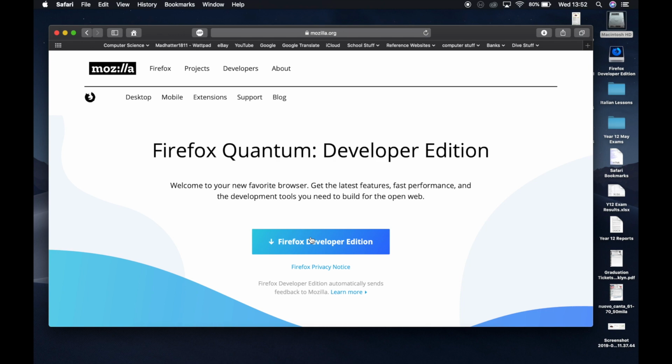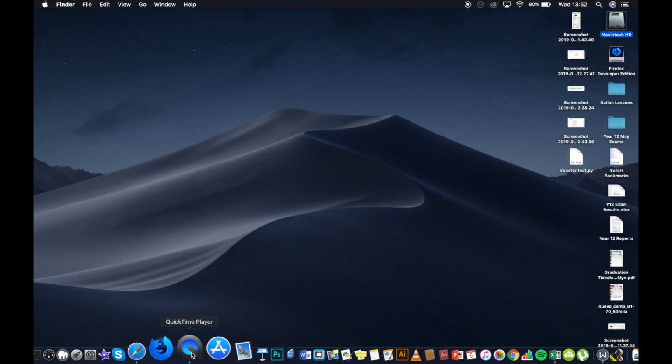So this is the reason that we're using this. You can still use your own Safari or Chrome and whatever else you need, but this is the one we're going to use for when we're testing our websites, right? So you want to download Firefox Developers Edition, not just normal Firefox. You want the Developers Edition, right? So once you've downloaded that, it'll come up and it'll look like this on your desktop and it'll be there.